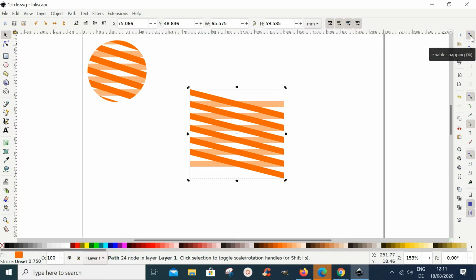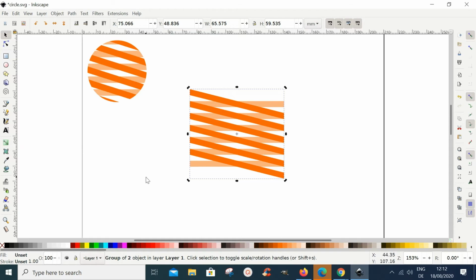You can enable snapping by going to Enable Snapping, and then you press Enable nodes, paths and handles. What we are interested in is Snap to cusp nodes, including rectangle corners. Now with this selected, move it so that it snaps nicely, in case the rotation was not snapping nicely there. Okay, now with this selected, go to Shift and select this, and then go to Object and then Group, so that we have this in one group.